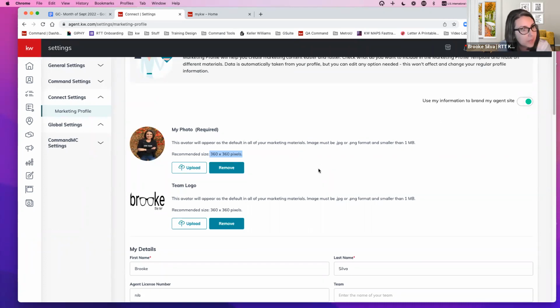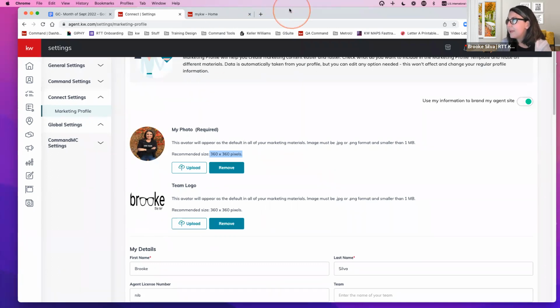Please do not put another KW logo in there, because then when you open your website, you're going to see KW, KW, and then you're going to yell at me thinking your website is putting up duplicate stuff, but it's you in your marketing profile. Another thing is, make sure you use a PNG file for this, and I'm going to show you where you get all your marketing materials in a moment, your logos for KW.